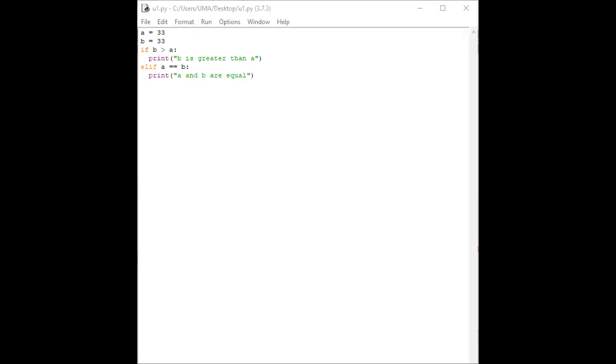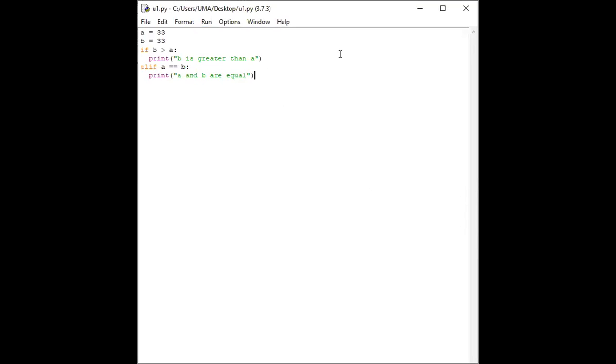What is this program here? That means a equal to 33, b equal to 33. If b is greater than a, then print b is greater than a. Else if a equal to b, a and b are equal.